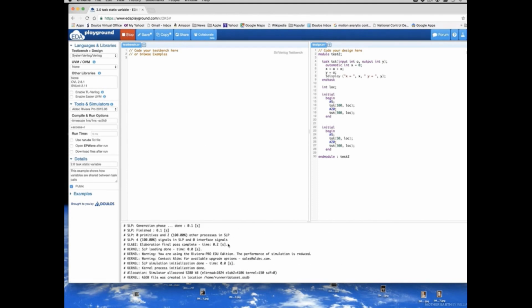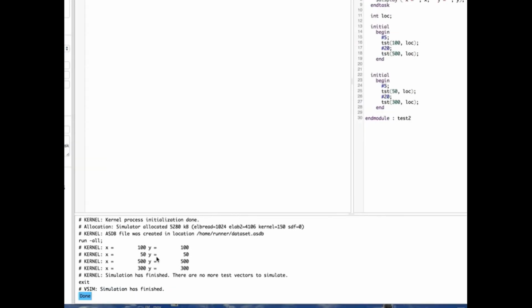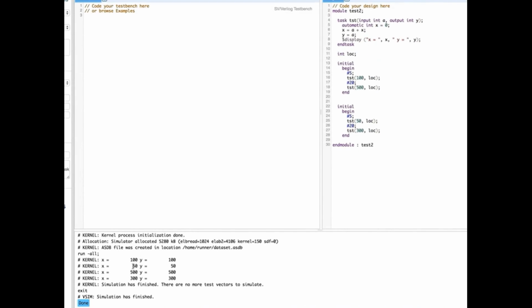All right, so now what's going to happen is that you can see this call to test and this call to test. The first one seems like it ran first, and so x gets to be 100. But this call, when it runs down here at the bottom, starts with x being 0, because it's got its own copy of the variable x, because it's automatic. And so now you can see that the x value does not increment because it's not shared.